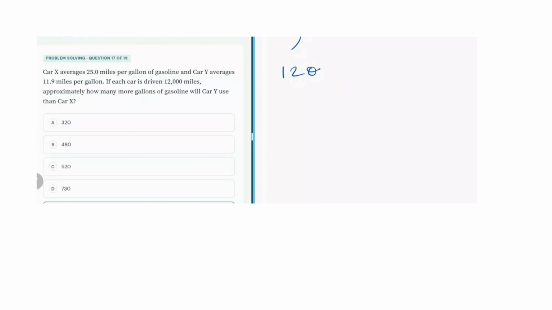The one that is higher, if you use like, okay, think about it. The one that is divided by the smaller value will be higher. Over 11.9 minus the same 12,000 over 25. Okay, if you are not using calculator, you can just approximate this to 12 so that this is approximated to 1,000. Remember that it's supposed to be less. Okay, do you want to work it out with calculator? 12,000 divided by 11.9?